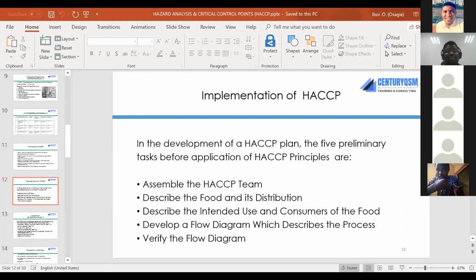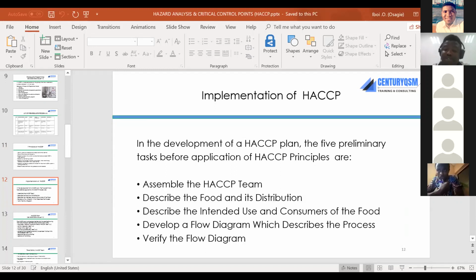We need to do some preliminary tasks, about 5 of them. The first is to assemble the HACCP team, describe the food and its distribution, describe the intended use and consumer of the food, develop a flow diagram which describes the process, then verify the flow diagram. These are the first things we're going to do.